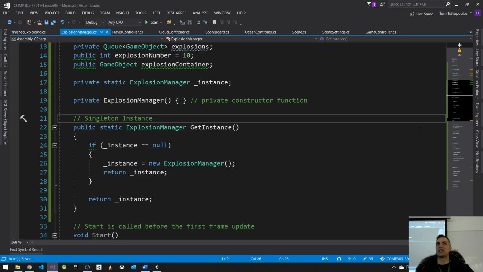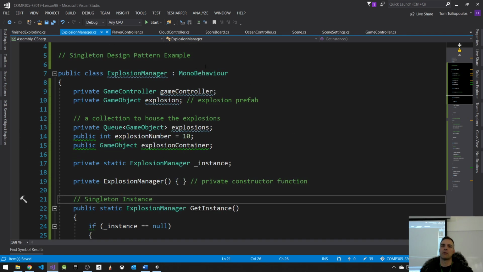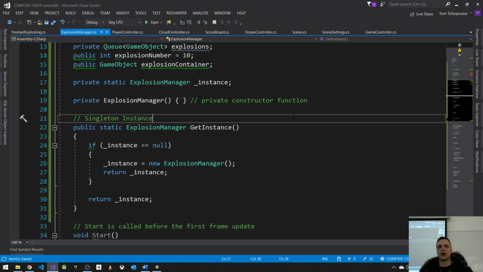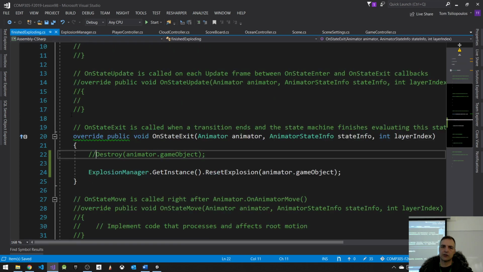Now, I have to be honest with you and tell you that MonoBehaviour messes this whole process up. Why? Because in the background, it would create an instance for you anyway, whether you like it or not. So typically, when we want to make a true singleton, we remove MonoBehaviour completely. We don't attach my explosion manager to a game object, and we let this float free as a non-MonoBehaviour type class. By the way, scriptable objects are okay to make singletons as well. All right, cool. So yeah, we did this. Are you good now? Okay. So now that we did this, this is going to return everything back to the pool.